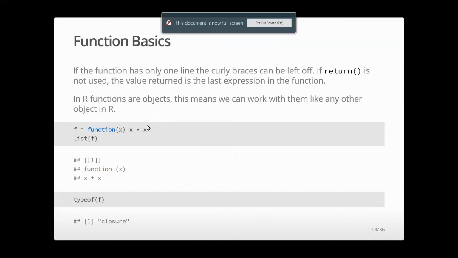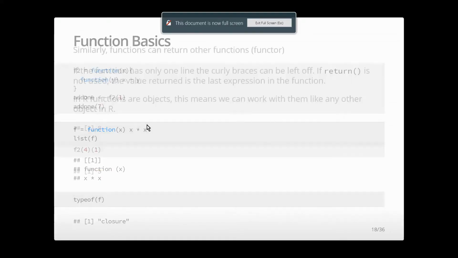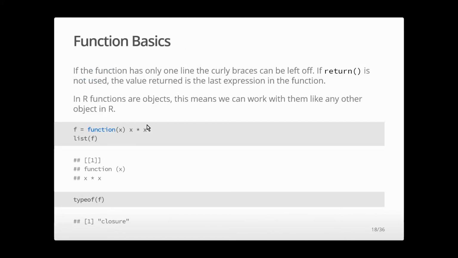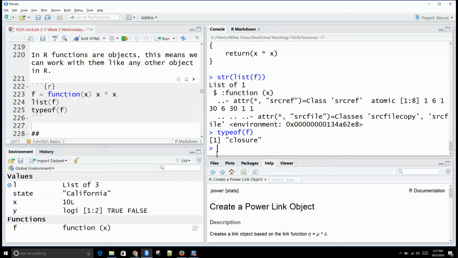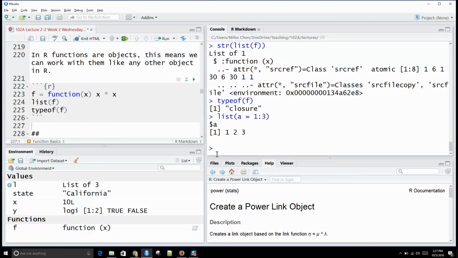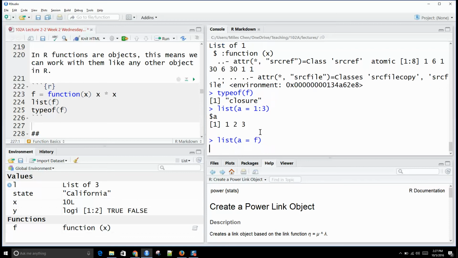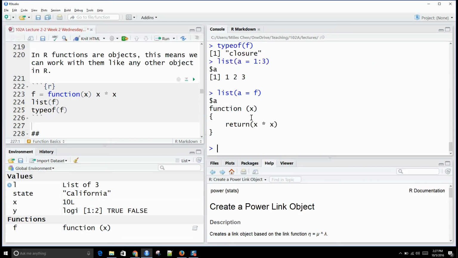Is that all right? Okay. What do you mean by list of f? It's just if I say list A is equal to 1 through 3, it just creates a list, right? I could just say list A is the function f, and then now it's in there. A list is the trains, right? The train boxes. You can throw a function into one of the train boxes, and there's no problem.